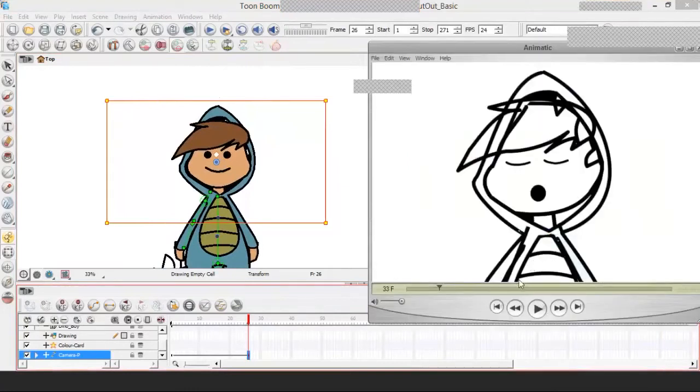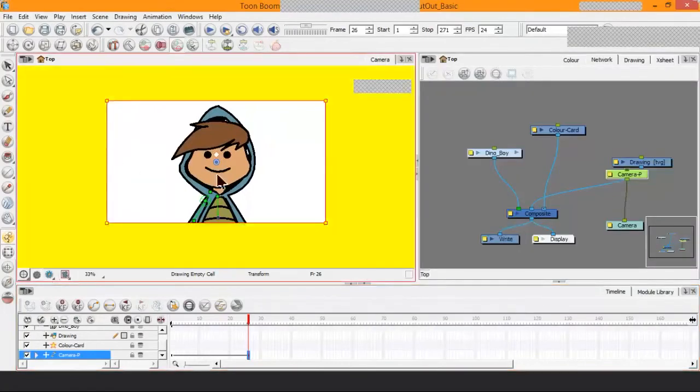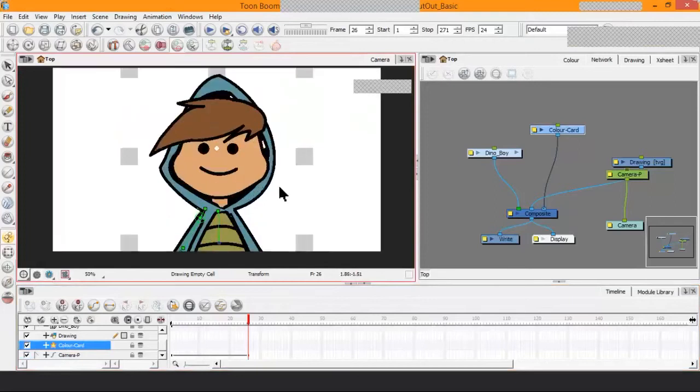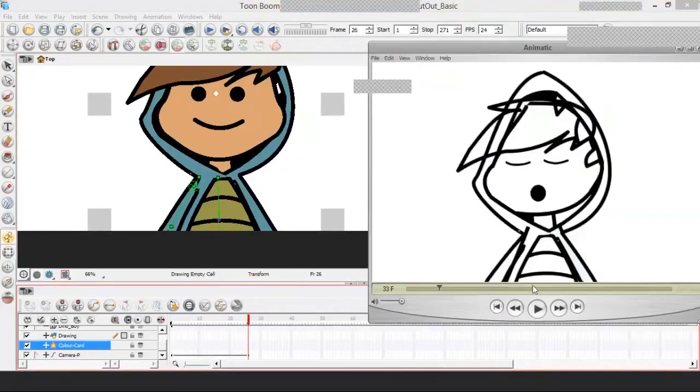Also notice these 2 lines that you're seeing on his chest. You can also use that as a reference point, because if I was to mask the camera right here, we can see that that is where the camera cuts off, just below the second marking on his chest. It's the same thing with the animatic. Notice that the frame is cut off at the chest right here.